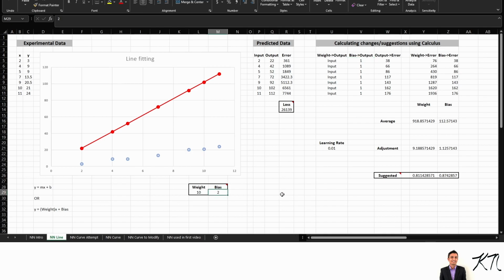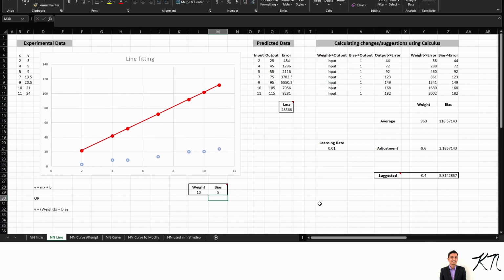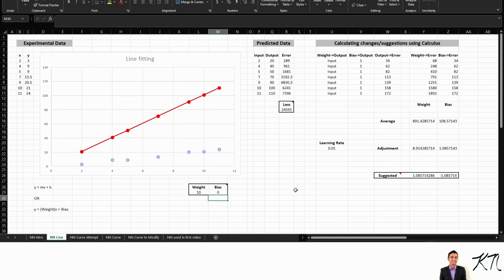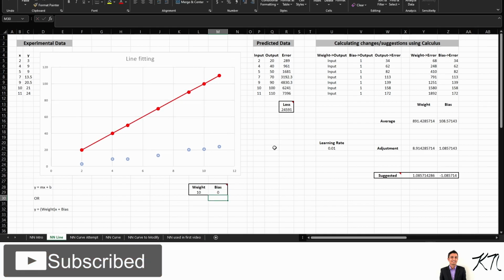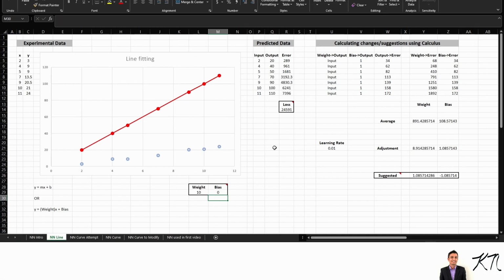Essentially, all you're doing is, let's change it by 3. If I change bias from 2 to 5, what would we expect the output to change? Instead of 52, we should expect it to go to 55, because we're increasing it by 3, right? So you change it by 1, it goes up by 1. You change it by 3, it goes up by 3. You reduce it by 5, it should reduce by 5 as well. So let's say we move that down to 0, we should get 50, right? Okay, so this is the study of change. Enter calculus.